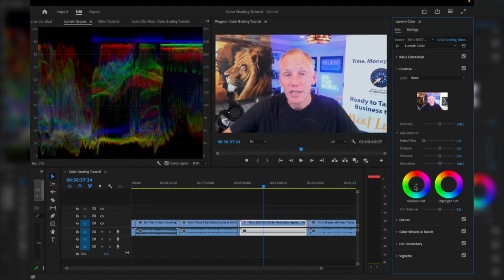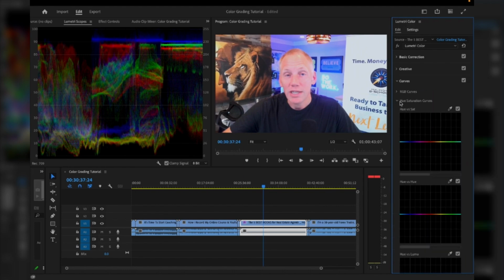Remember, your shadow refers to the dark parts, while your highlights refers to the bright parts. So if you want the dark part of your image to look this certain color and the highlight to look that certain color, you can use this curves. Is it curves I'm looking for? Use saturation and lightness. All right, this is the RGB curves, and I use this.